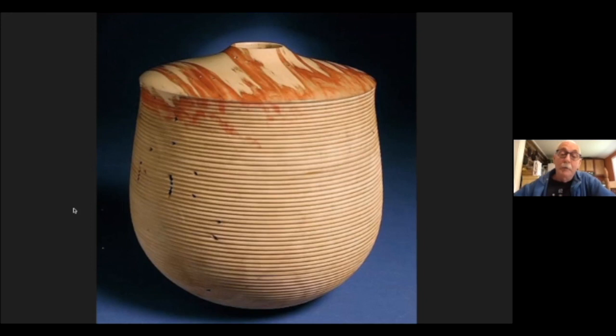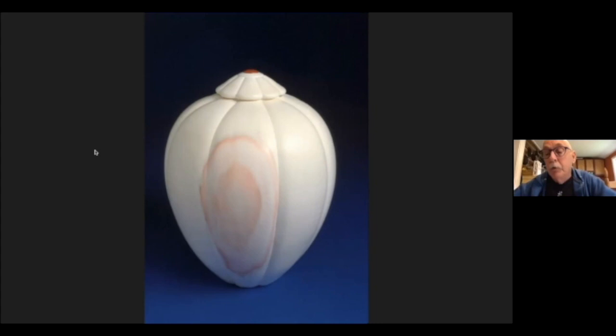The vessel is turned, and if you do a heavy carving like this, since the wood is green, there's a chance it might crack along one of those thinner areas. So you can do surface textures while the piece is green, when you're not removing a lot of wood. But if you do deep lines, there's a chance that it would crack.